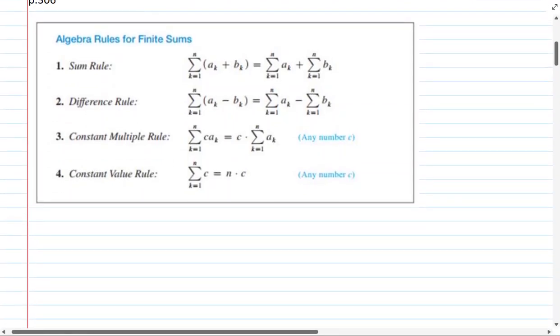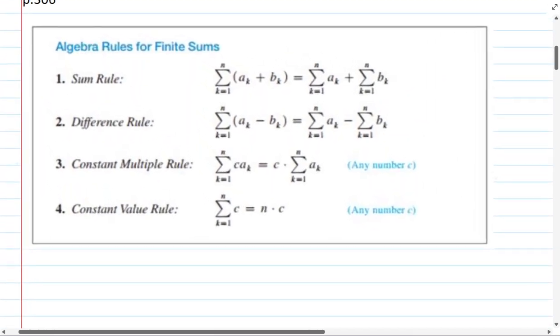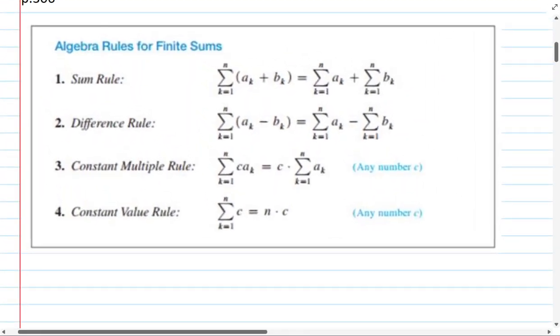We have this concept here, which we know from the time that we were in Algebra 1, and that is the sum rule. That means that we can separate the sums and distribute the sigma between them. The difference rule, where we can do the minus and separate them. And these are all help aids to make finding summation easy. The multiplication rule says that if we have a constant attached to the variable, we stick the constant outside of the summation.